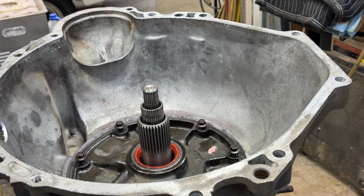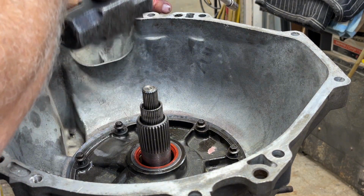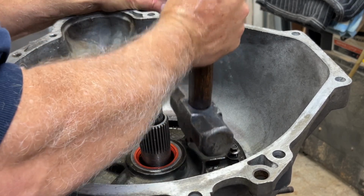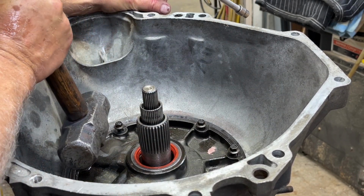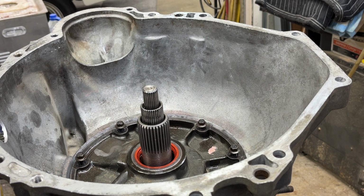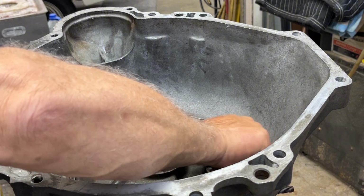Now, the instruction video says to take a hammer or suitable object and make sure that the pump is all the way down in there before you tighten the bolts. And it is. It doesn't move anymore. So now, tighten these up.